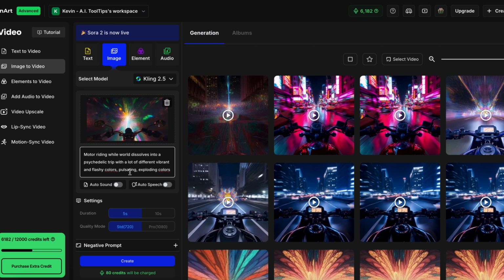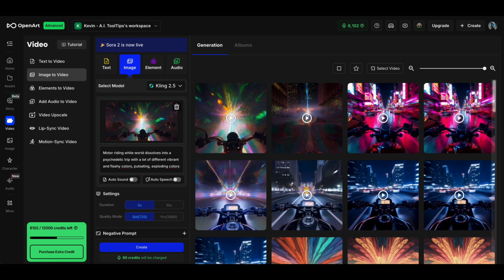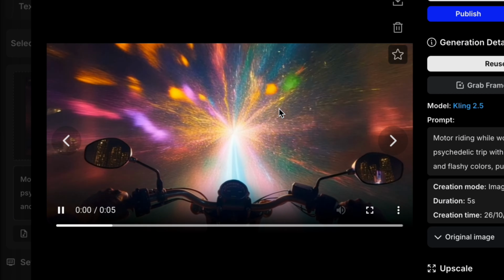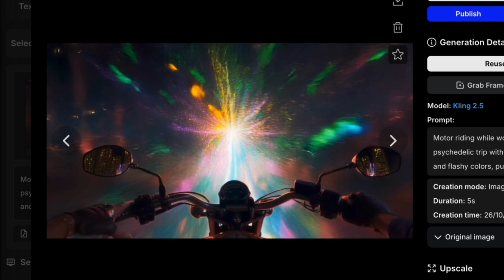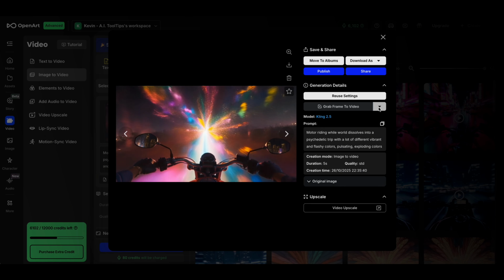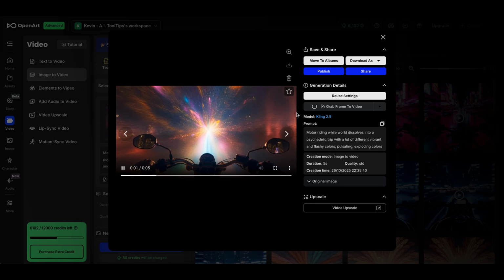Okay, let's do this again. And once again, let's take a look at the result here. Yeah, this looks cool. This I like. Once again, let's grab the last frame.